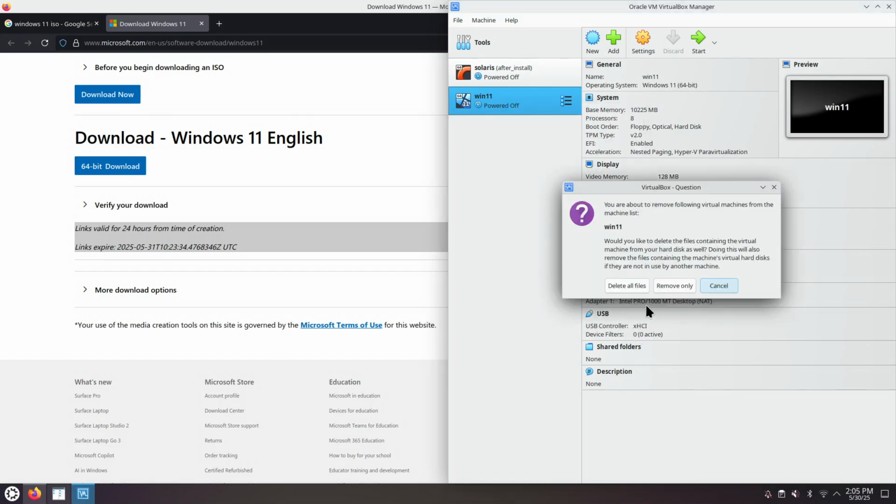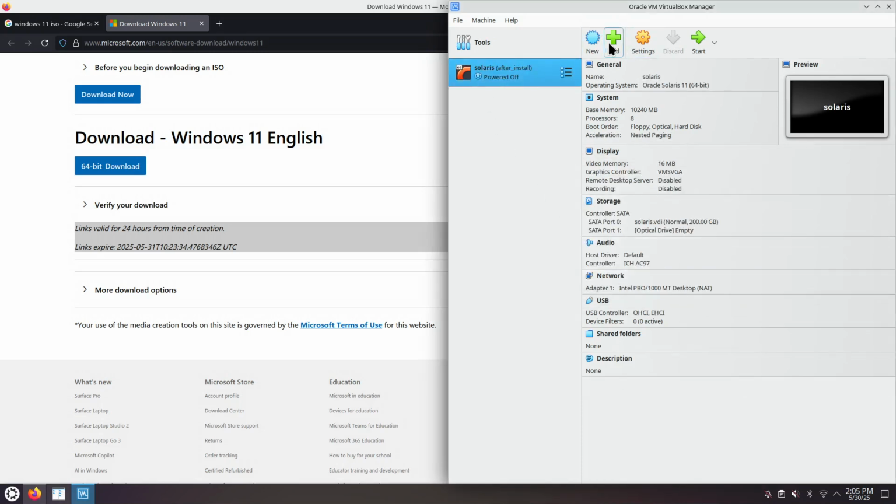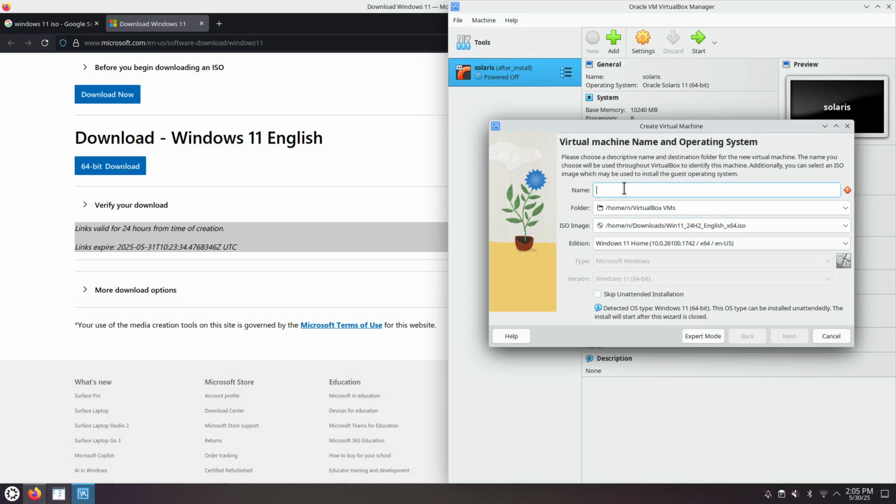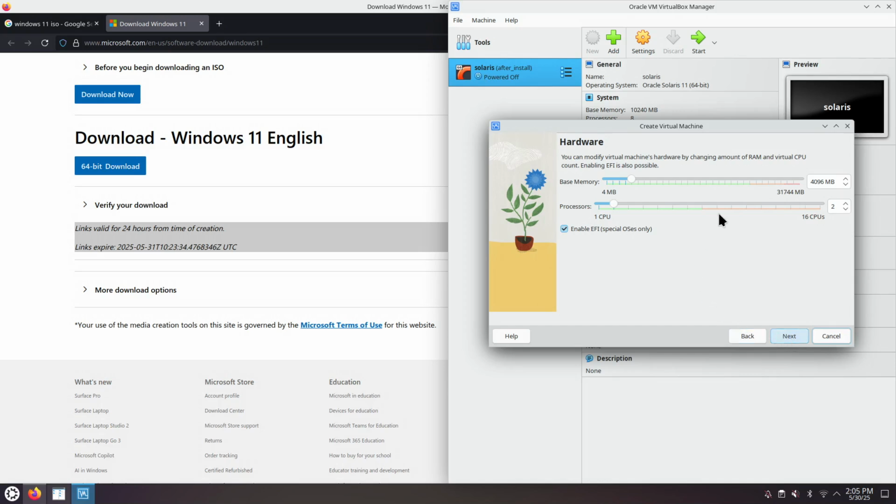Remove. Delete all files. New virtual machine. Win 11. No unattended installation. Next.